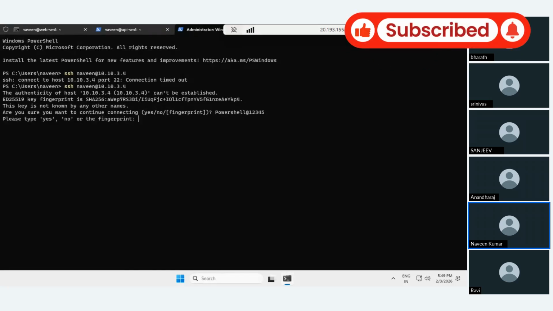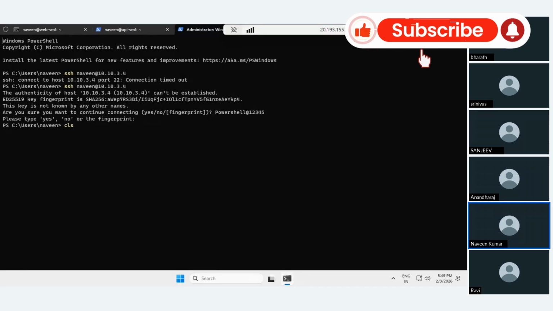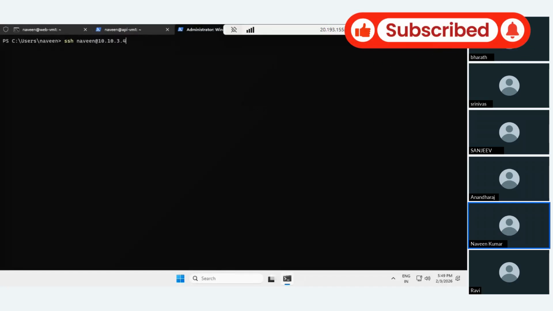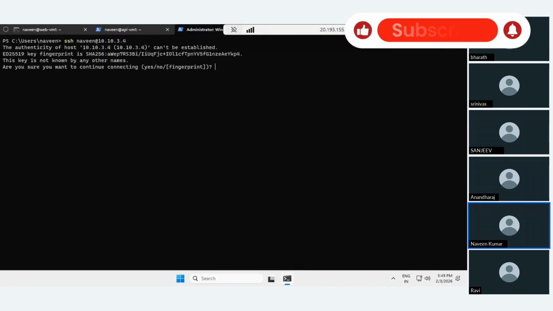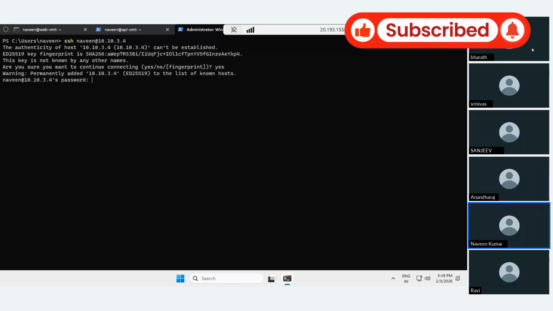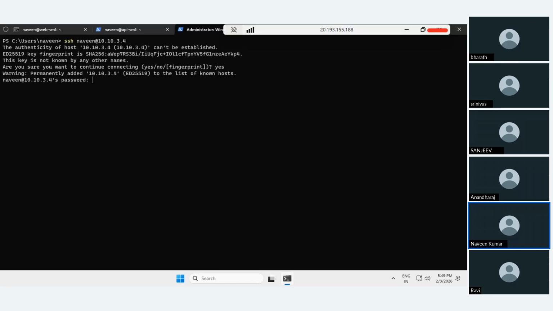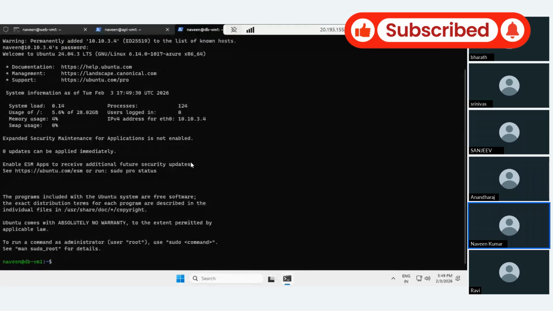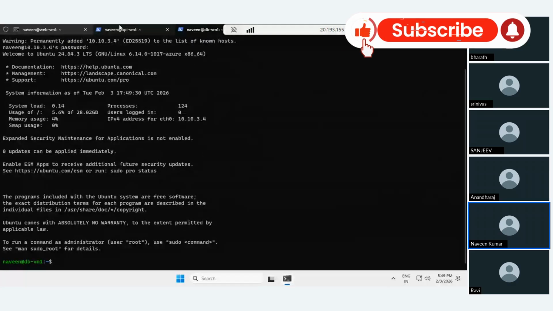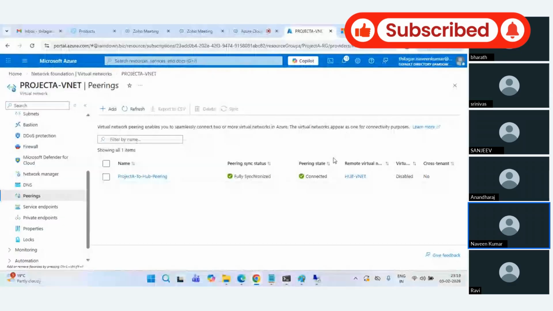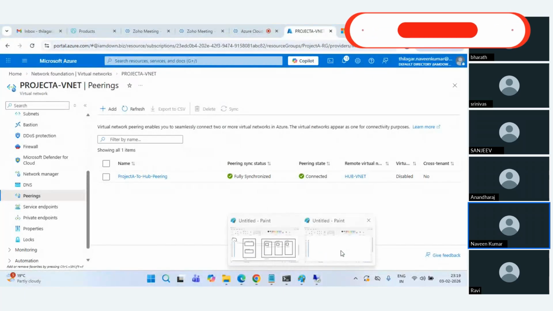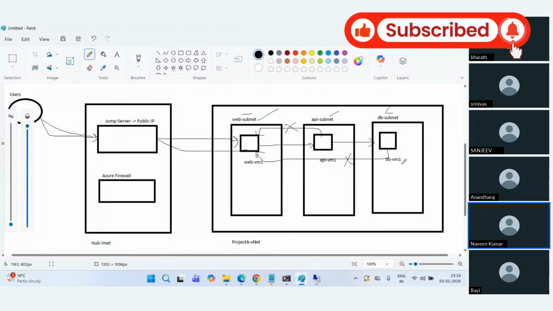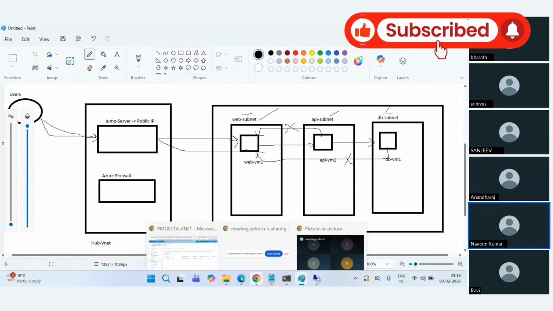Okay, wait. Yes. Okay, this is also working. Now we are able to talk to all the VMs within the subnet, which we wanted to basically block, right?